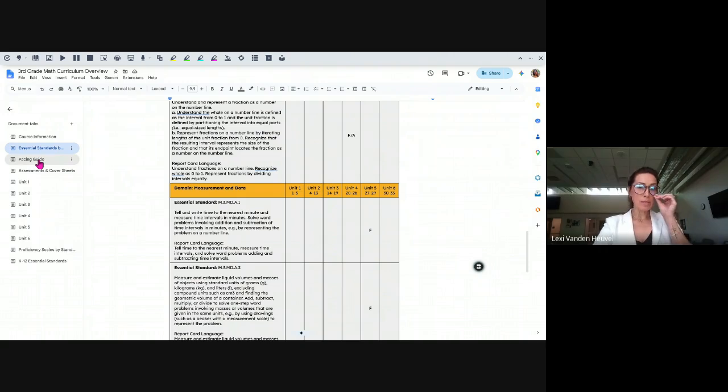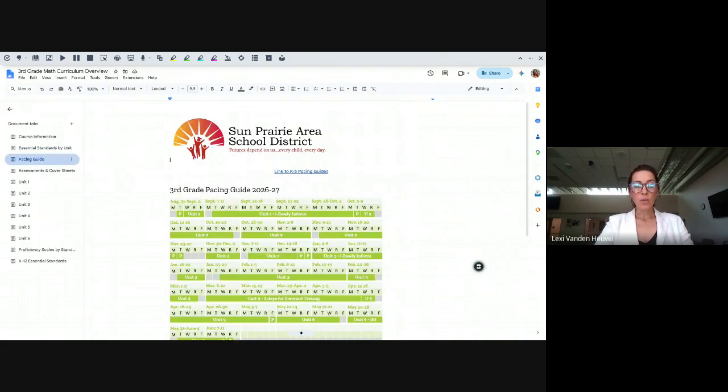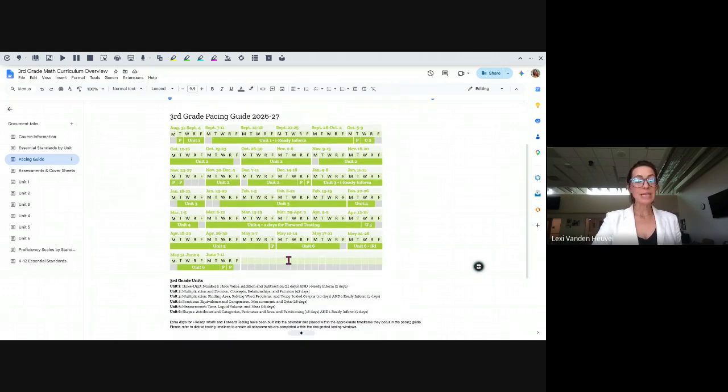This next tab here is the pacing guide. You will notice it looks very similar to our ELA pacing guide. So hopefully that feels nice and familiar for educators. We have included lesson 0. So as you get that started, that first or maybe second day of school, those are included in here, as well as your iReady Inform, those assessment days with iReady. You'll see the P for pause days that you can talk about as a PLT and utilize within that unit. But these are all updated and even color-coded to match the color of your iReady teacher guide.